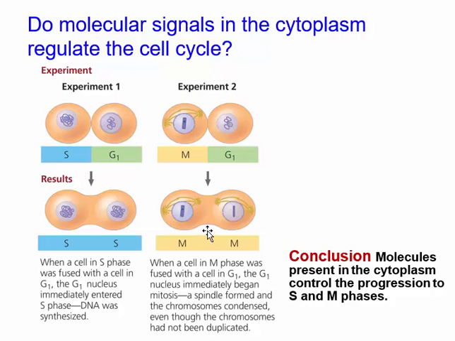So what do we see here? Well, that cell that was in G1 starts to act like it's in mitosis. Of course, it skipped over S phase, the synthesis phase. And so it's not just a matter of, well, that phase was next, because this certainly wouldn't have normally been next for this cell, but it started into mitosis anyway. So that tells us there's something in the cytoplasm of these cells that acts as a signal to tell what to do next.